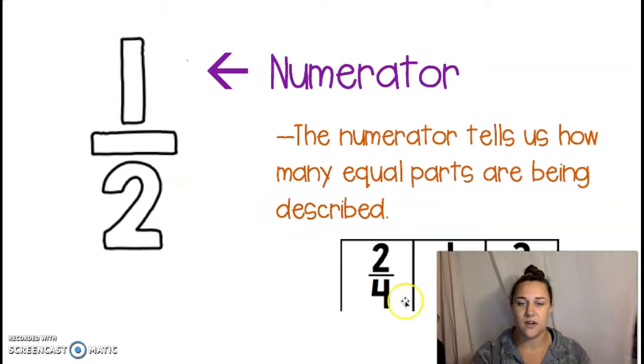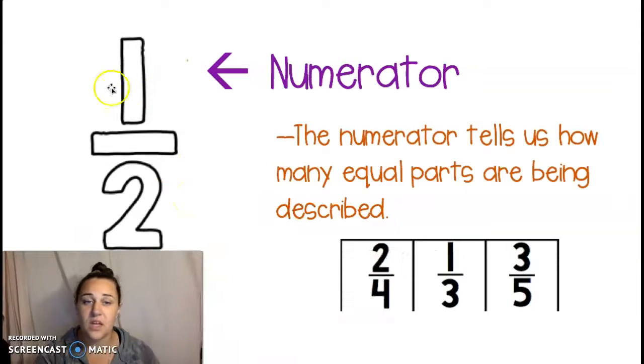So your numerator, friends, oops, let me move myself over, again, is your top number. But really the numerator tells us how many equal parts are being described. So when I look at this fraction, I know that they're only talking about one equal part. Okay, that's it. If I come over here and I have the fraction 2 out of 4, I know they're talking about 2 equal parts then. Whatever the case may be, maybe I'm saying I had 2 out of 4 slices of pizza. Well, basically, I'm telling you that I had 2 equal parts out of the whole 4. All right, we'll get to the 4 in a second.